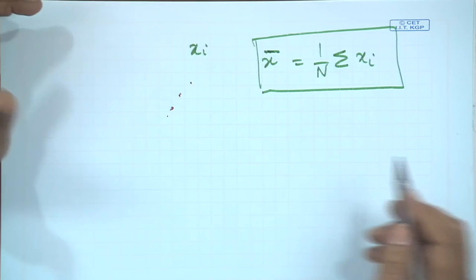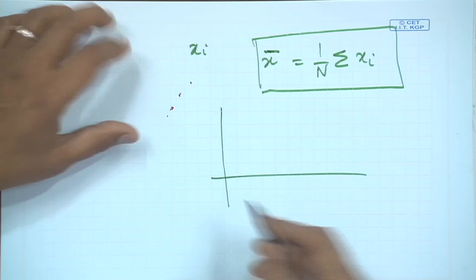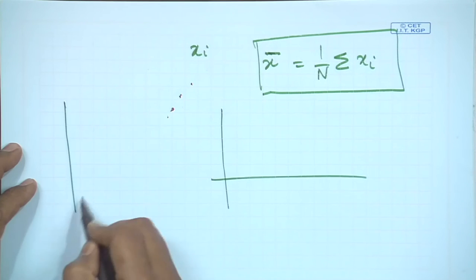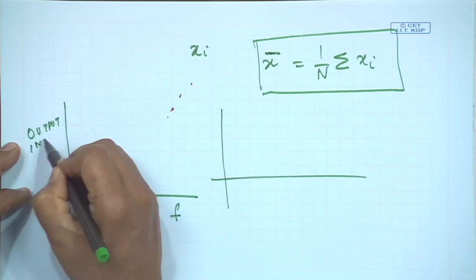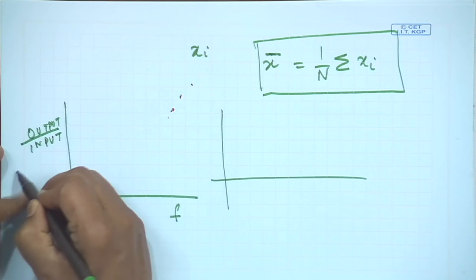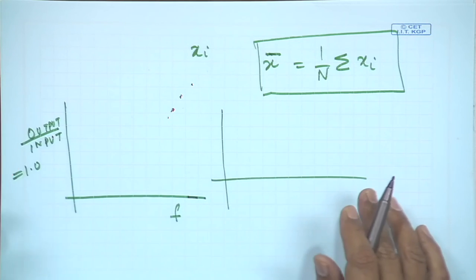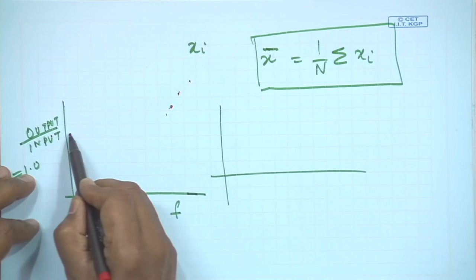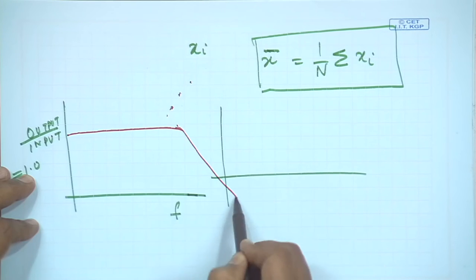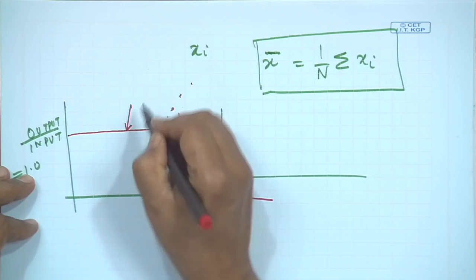Now, another thing is how do I know the frequency content of the signal? I can put analog filters. What is a filter, by the way? Something goes in, something comes out. So output by input should strictly be one. But these filters, if you play a combination of R and C, you can make these filters. So filters are of different types. One is this one. It has a roll-off depending on the poles in the filter. This is known as the cutoff filter, and this is actually a low-pass filter.